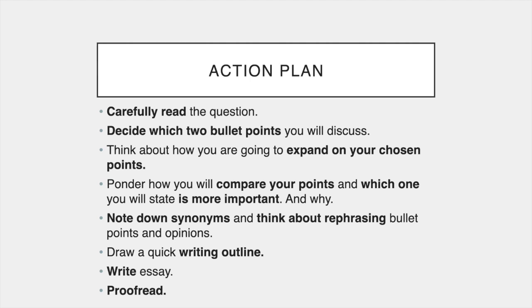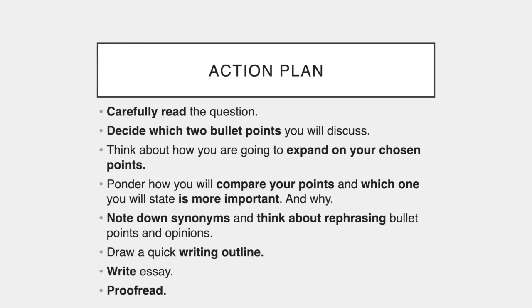If you have trouble deciding which 2 points to write about, here are a few questions to ask yourself. Which of the 3 bullet points would you find the easiest to write about? Which do you know the most vocabulary for? And which point do you truly believe is better, correct, etc.?